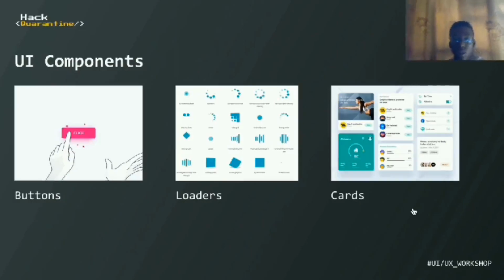Then card. You know the way the regular card is, for instance, the poker card. That's the same way this card is in UI design, but a card is a rectangle, then the border radius is either high or low, meaning it is either very curvy or sharp edged. Then a card can house other elements inside. It's probably a list of items or used to show data visualization, for instance, charts and the rest. Or you can use a card when you're designing a blog post.